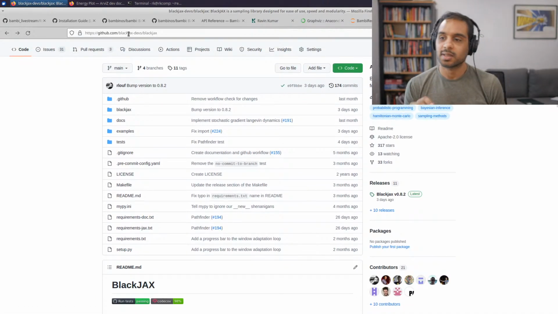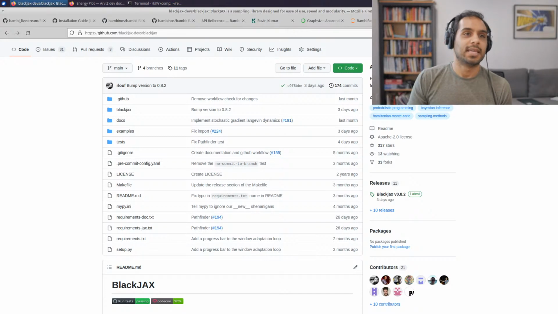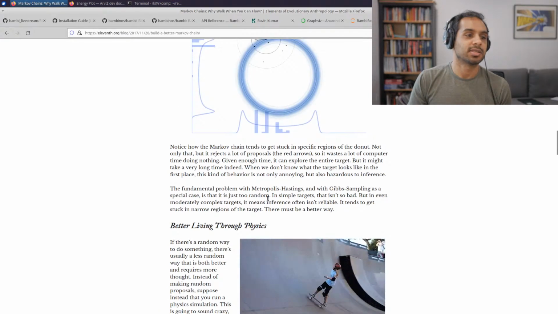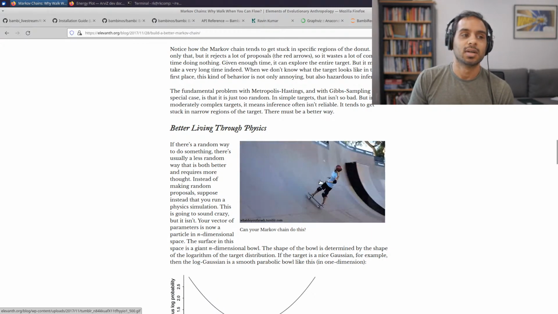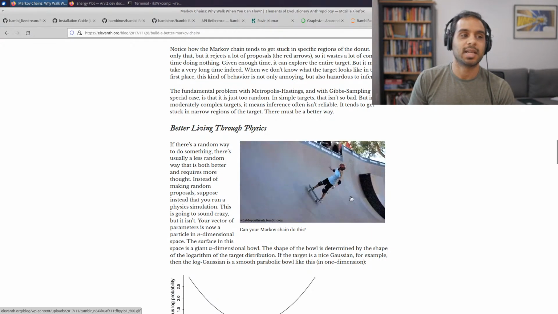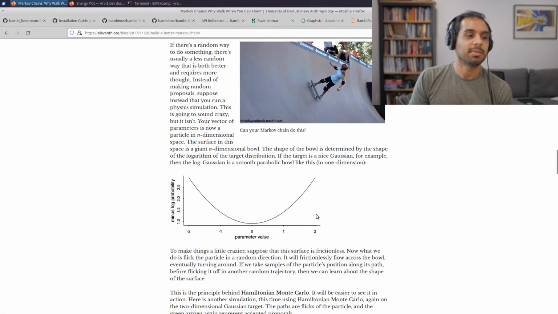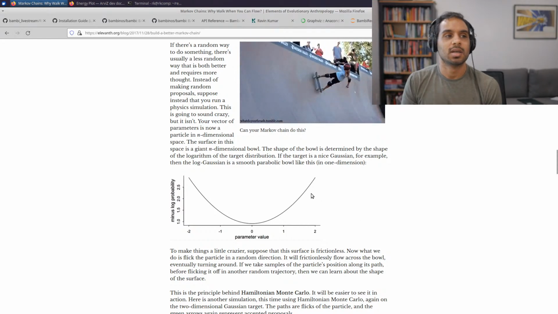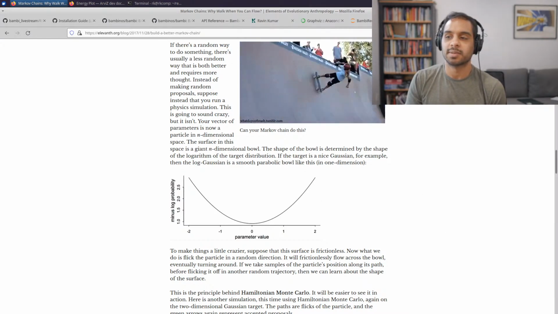That's a sampler question. Caleb says, so no U-turn sampler is a type of HMC sampler, which is why you can talk about energy. Yes, that is exactly the answer to those questions. The energy here is very analogous to potential energy and kinetic energy, which is what's happening here, right? At the bottom of the ramp, this skateboarder has a lot of kinetic energy. At the top of the ramp, they have a lot of potential energy, and those same concepts are the ones that are used to make posterior sampling much better than it ever has been in the past.